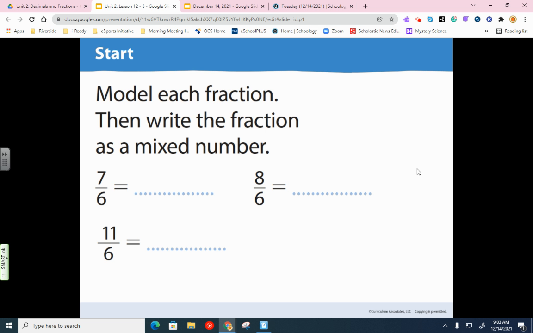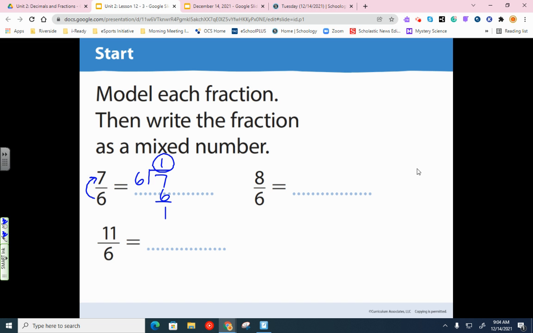So if you have an improper fraction, it means your top number, your numerator, is bigger than your bottom number. And what that means as far as fractions go is that you have enough to actually pull whole numbers out of that group. The easiest way to do that is just to do some division. So let me show you on that. We divide our denominator into our numerator just like this. All right, so we're dividing 6 into 7. 6 goes in once, and then we have 1 left over.